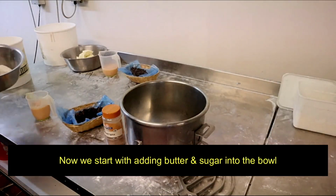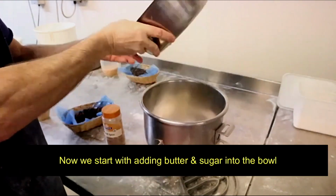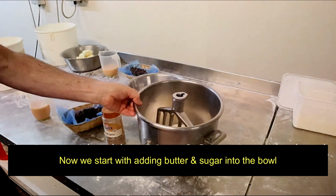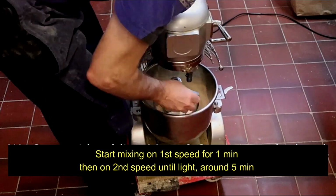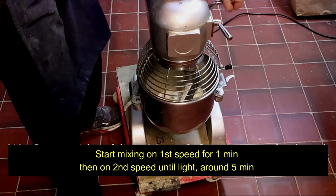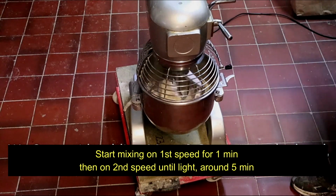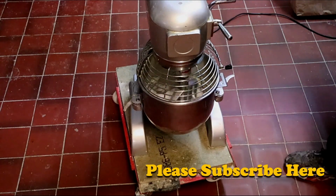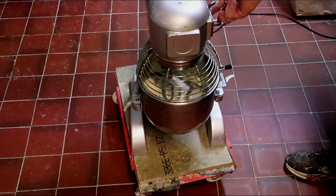Right, the first thing we need to do is put our butter and our sugar into a bowl. And what we need to do is mix this up so it's nice and light. If you start on first speed and then knock it onto second speed for around about 5 to 10 minutes, it depends on the temperature of your butter. It's always better to have your ingredients at room temperature, and that's around about 20 Celsius. If you've got a small Kenwood mixer with a creamer, use that beater attachment. It's better than the actual straightforward beater.